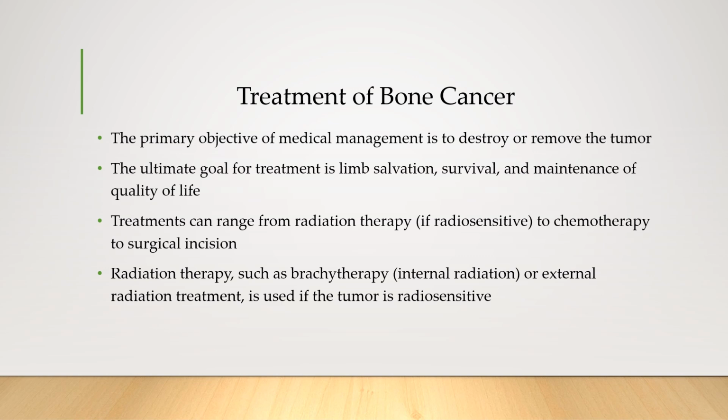Treatment of bone cancer. The primary objective of medical management is to destroy or remove the tumor. The ultimate goal for treatment is limb salvation, survival, and maintenance of quality of life. Treatments can range from radiation therapy, if the tumor is radiosensitive, to chemotherapy, to surgical incision. Radiation therapies such as brachytherapy, which is internal radiation, or external radiation treatment, is used if the tumor is radiosensitive.